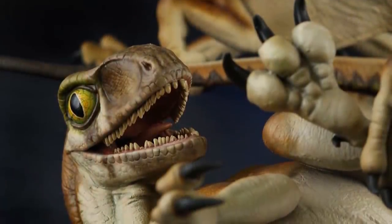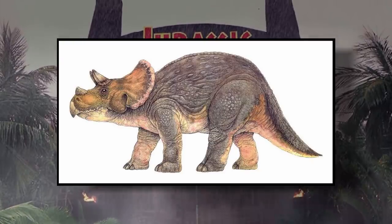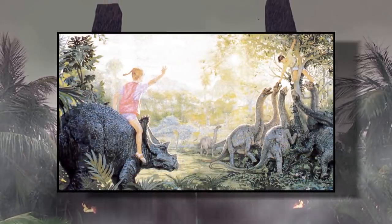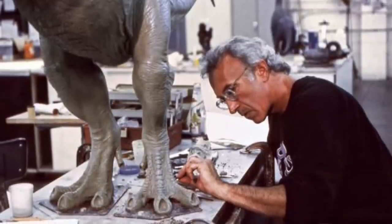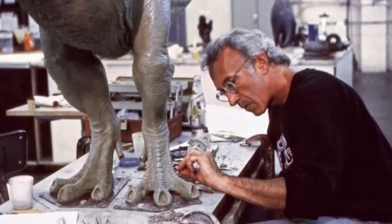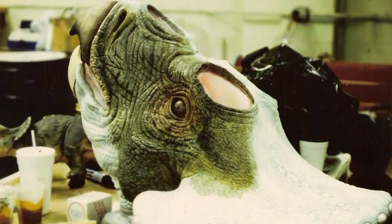In the original story, this scene basically carried over the child's behavior of affectionately naming the dinosaurs, which was first introduced in the earlier baby raptor scene in the book. In the film, it was planned that Lex would give the baby trike the name Ralph, and the two would have a brief encounter where the girl rides on the back of the baby dinosaur. During construction of the various practical and animatronic effects being designed for the first movie, Stan Winston would begin work on the baby Triceratops that was planned to be shown on screen.